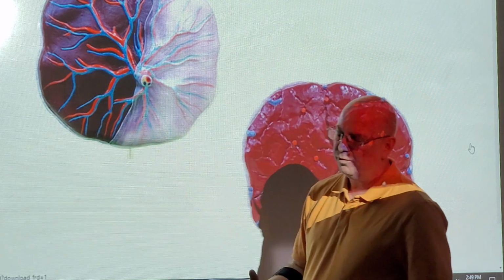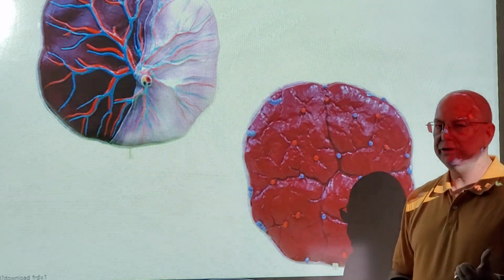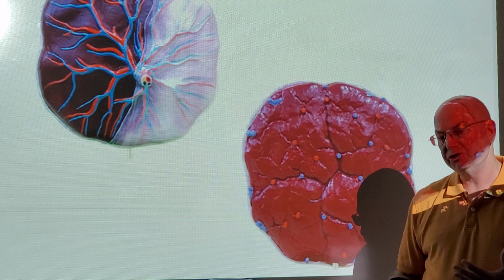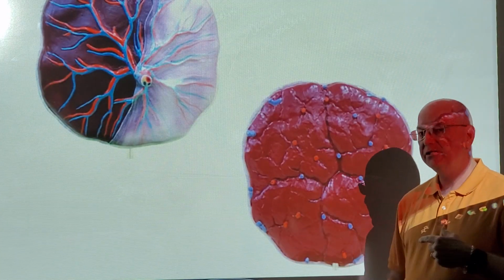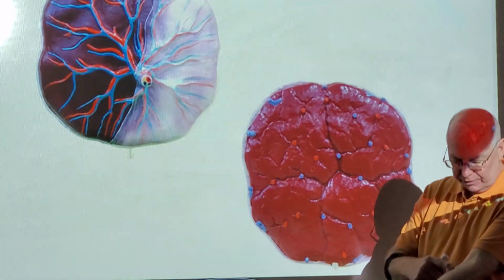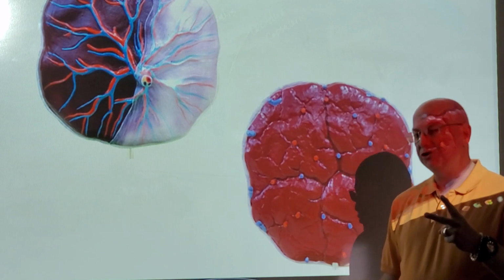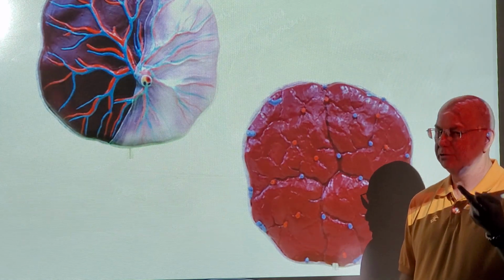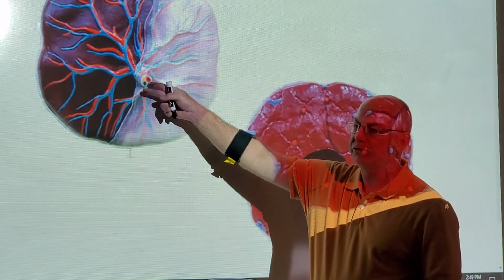Now, one of the things we have to remember about arteries and veins is typically arteries are red, veins are blue. Arteries carry oxygenated blood, so they glow bright red as oxygen binds to hemoglobin. Veins are more of a bluish green or cyan color, cyanosis. That would be the color of the veins in your body. The only exceptions are for the pulmonary arteries and veins. Arteries are red, veins are blue, except for the pulmonaries. And now we're going to see, except for the umbilicals.